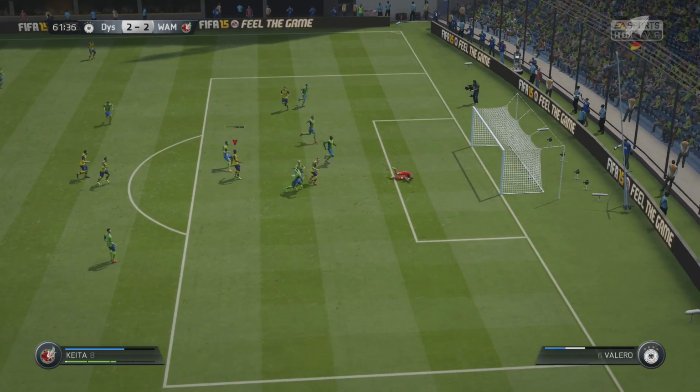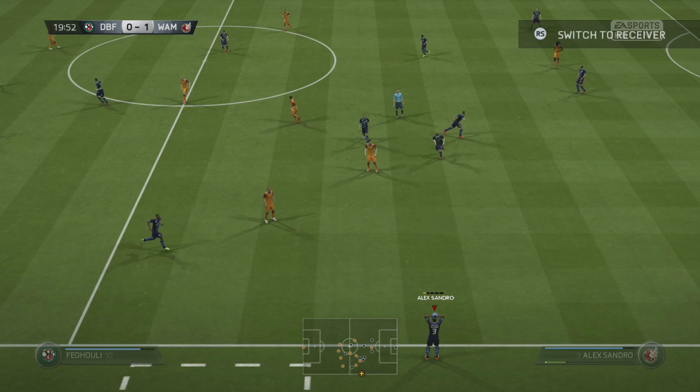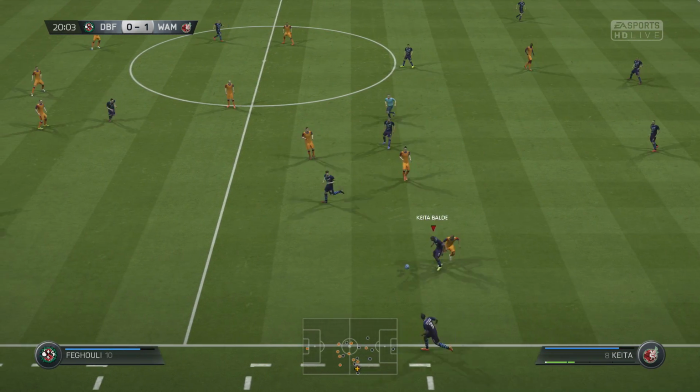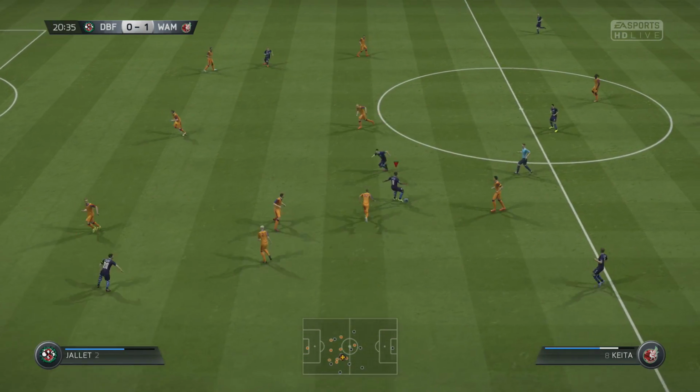Pretty much covered for Castan occasionally, would just sprint back and catch. He might not be able to catch Emenike, but he is able to catch some of those slightly slower strikers, which is obviously a huge use in that defense.